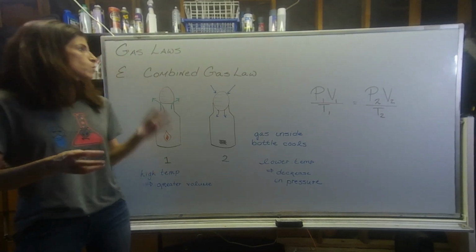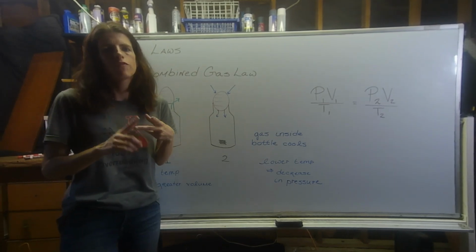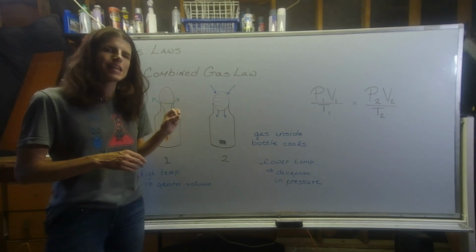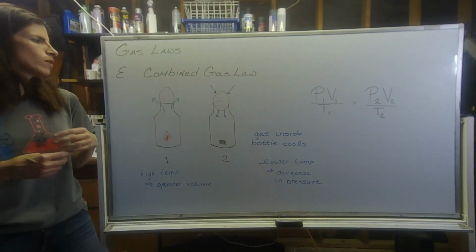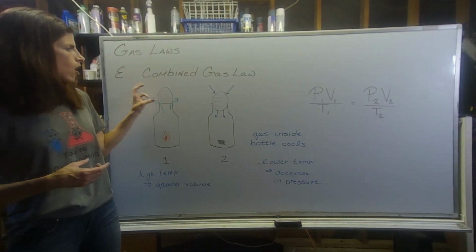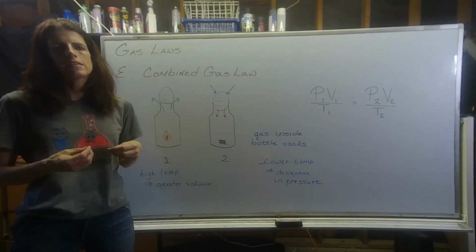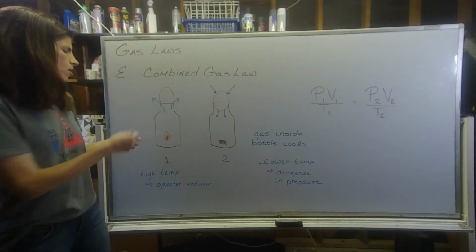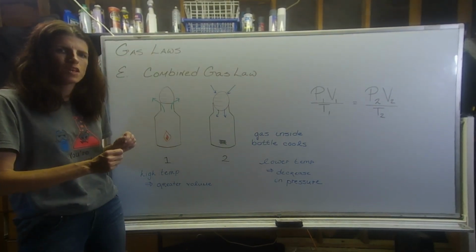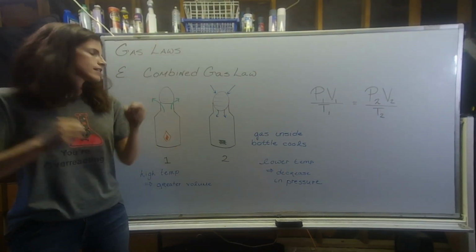Next, we need to discuss what's known as the combined gas law. This allows us to study changes in pressure, volume, and temperature all at once. The classic example of the combined gas law is known as the egg in the bottle demonstration. How you do this, you would get a hard-boiled egg and peel it. And then you're going to throw maybe a small piece of lit paper or a matchstick into the bottle. So you have a little combustion reaction going on, which in turn is heating the gas molecules inside that bottle.